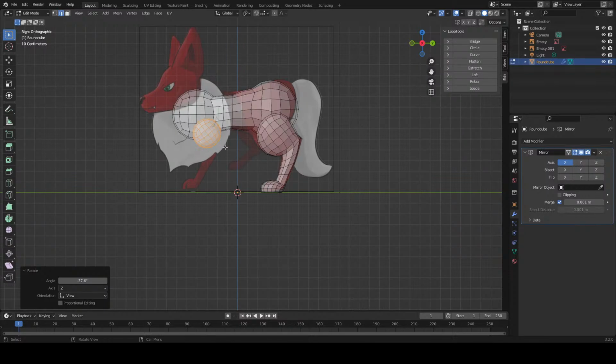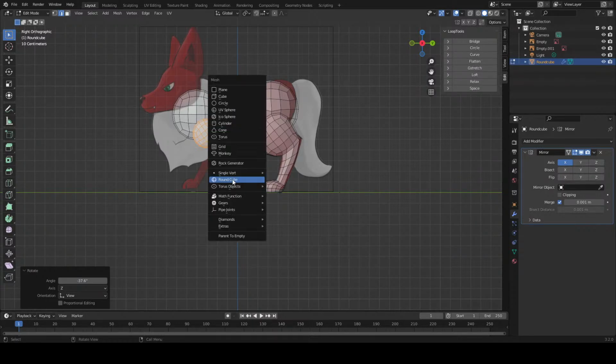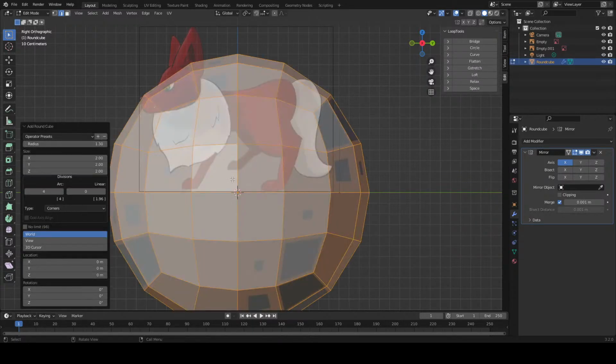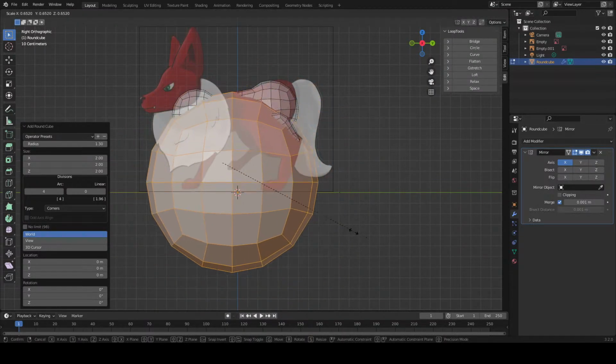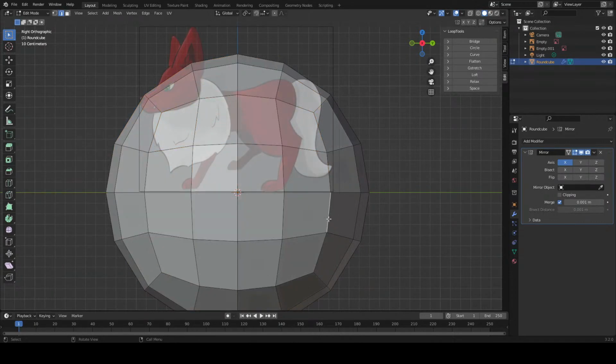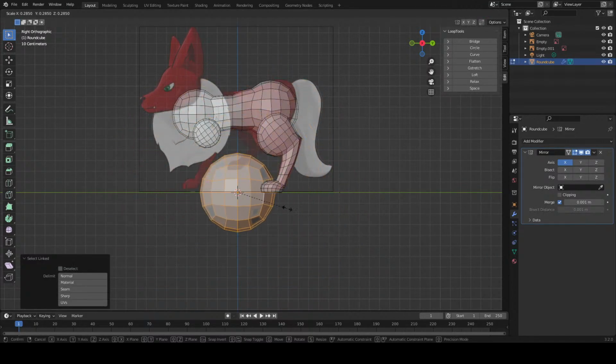Cool. So yeah, I think this should be fine. We're also going to do another round cube. Okay, sorry, I selected the other one.